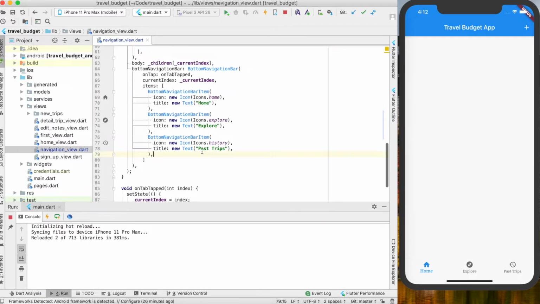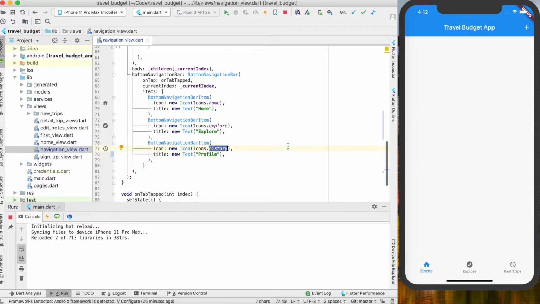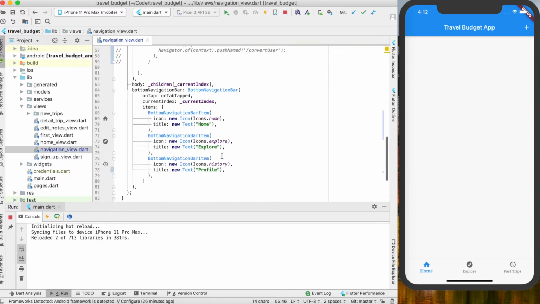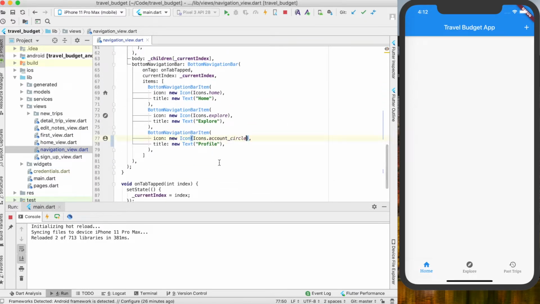To change the past trips, we're going to call this now the profile. And I think this is just going to be better because now that we've been building the app, I'm thinking past trips is going to be kind of like a version 2 feature, or we're going to just put it on the home page and split it up here. So this tab can definitely now be the profile, and let's use what we were using up here for the profile icon, which is the account circle. So just change that. Great, so that looks good.